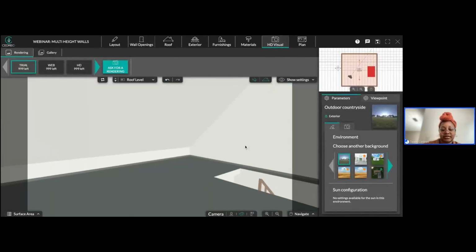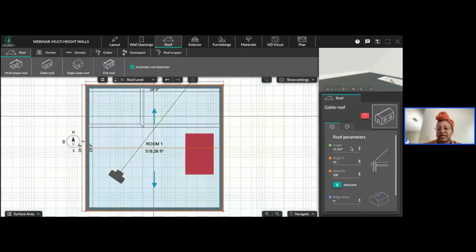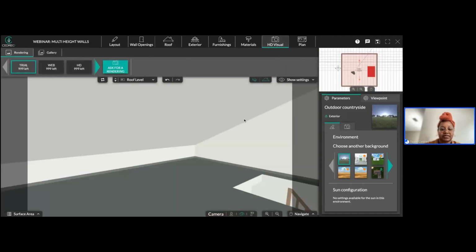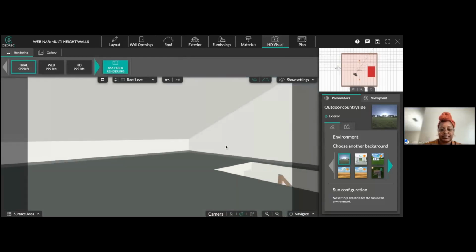All right. So this section right here is your attic space. Let's go inside. So do you see? This is the attic space. If you need the attic space to be taller, for example, click on here and then increase the height of your roof level. The attic space goes up. If you need it shorter or you don't need such a high vaulted ceiling, just reduce your slope and the angle, and this is still your attic space.